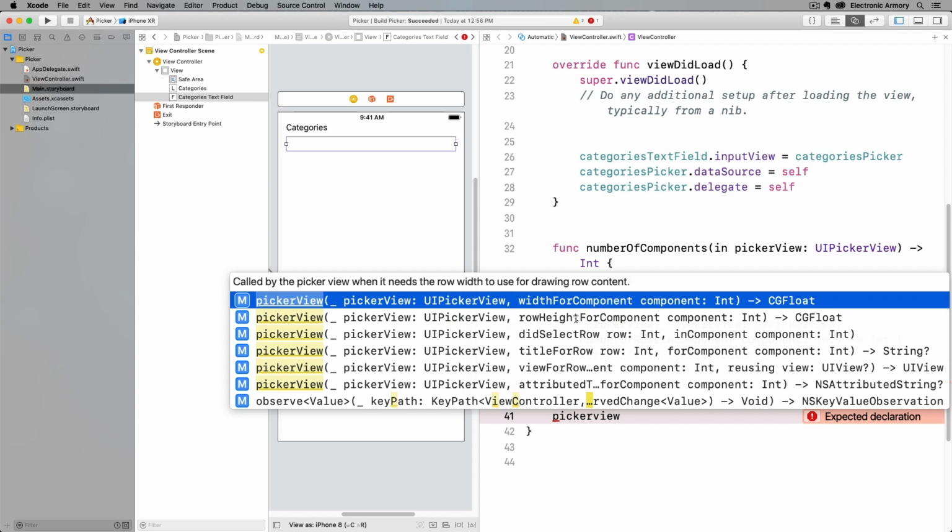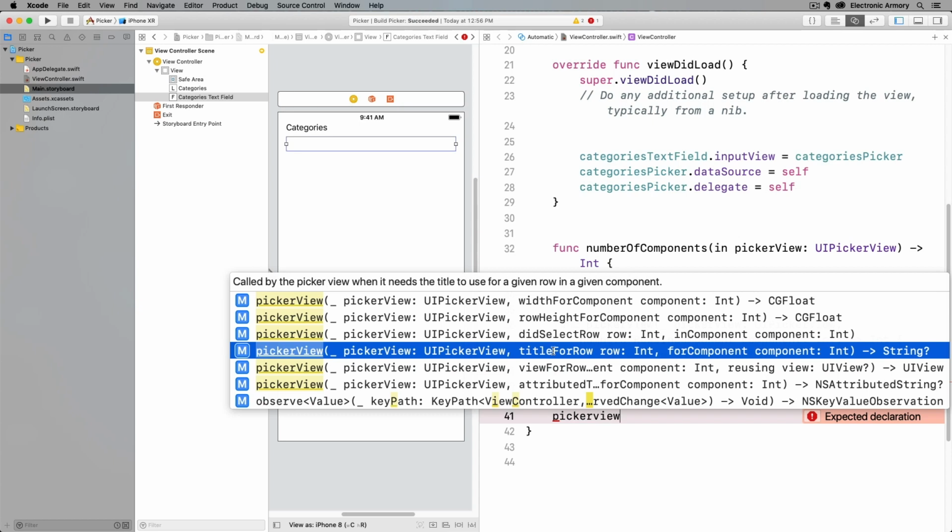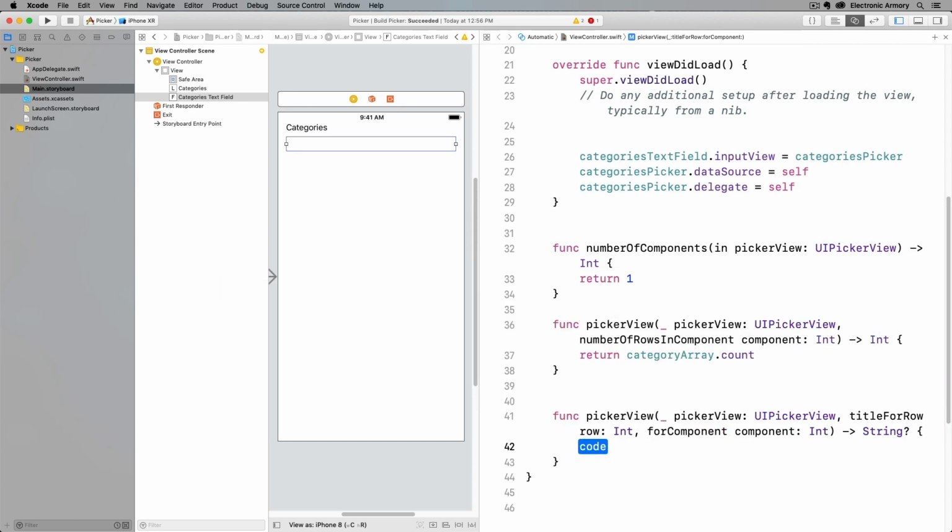You can do row height, did select row, so what happens when you select it. So we actually do want that one, but what I want to be doing first is the title for the row. And the title for the row, we're going to return a string, and that is simply going to be our category array and then the index of that array.